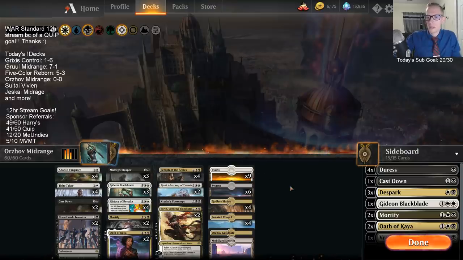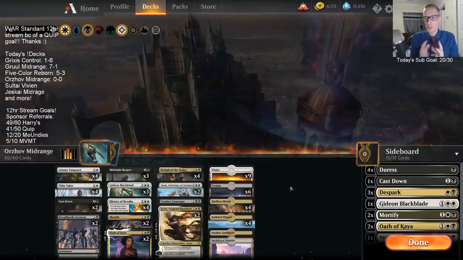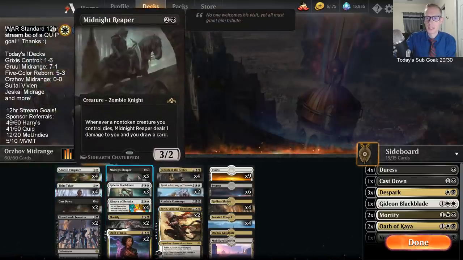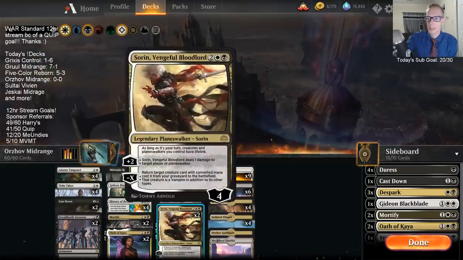So against control decks and stuff, I feel pretty good with these kind of cards, because I think those are the threats that you want against control. But we may get kind of ran over by other aggro decks. So we're going to need some lifelink, and that's what Soren can do. Soren can give us some lifelink by giving all of our creatures lifelink during our turn. And it can also minus to bring back cards like Tithe Taker, Odonto Vanguard, and Midnight Reaper. And I guess just those cards. But the main thing is it can give us lifelink.